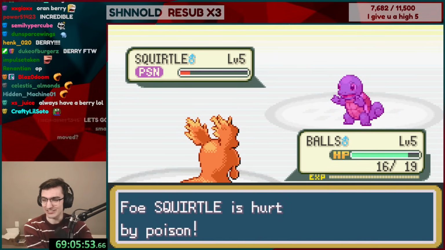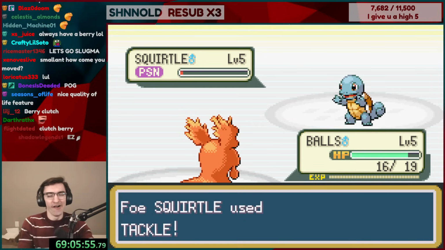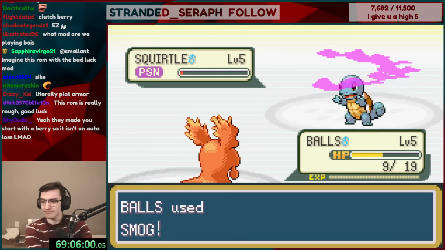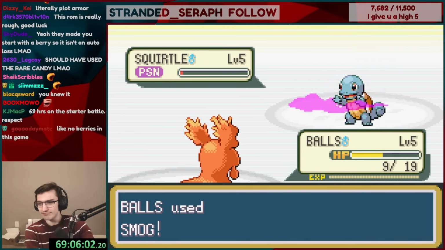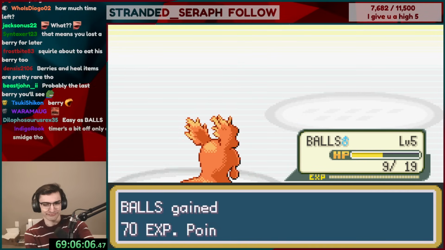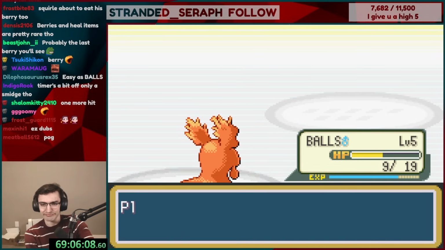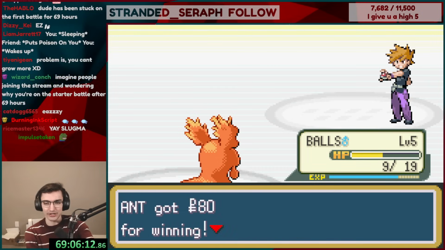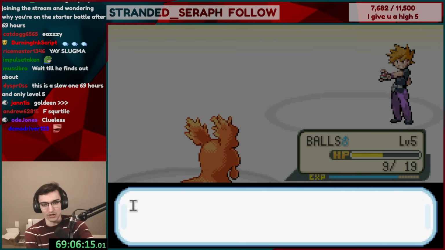Oh, this game is so easy. Oh, man, I don't know why you guys were worried. Yeah. We defeated the man. What? Unbelievable. I picked the wrong Pokemon. You should have picked balls.